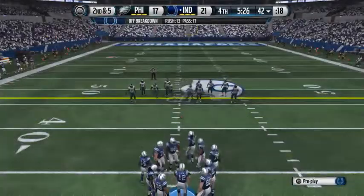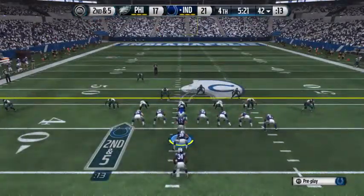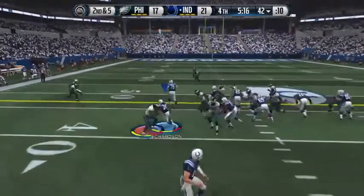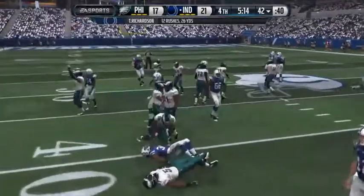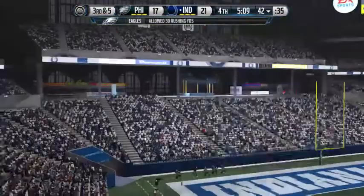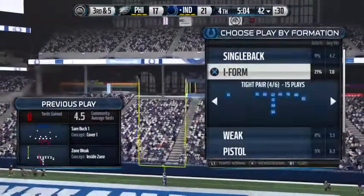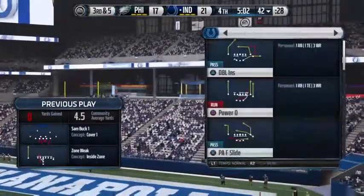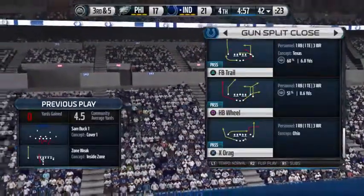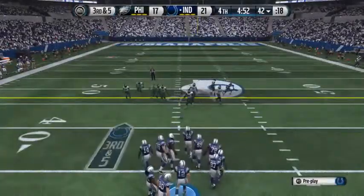Second down coming up. Andrew Luck under center, and Richardson's handed the football. Smith's in on the tackle. Smith's so strong, he can do everything on the field. He can rush the passer, beat up tackles, tight ends. How about defending this outside run that time? Stuffs it for no gain. Still 5 yards short of a first after the run.